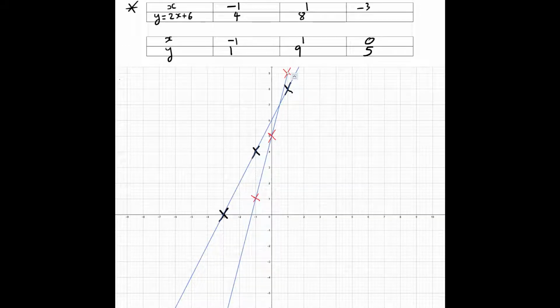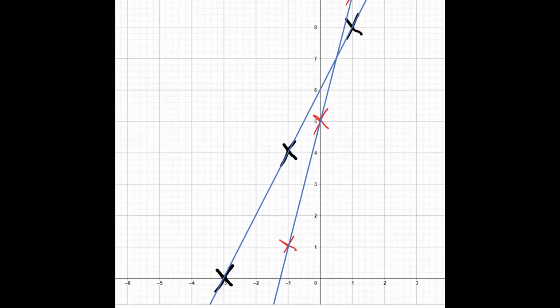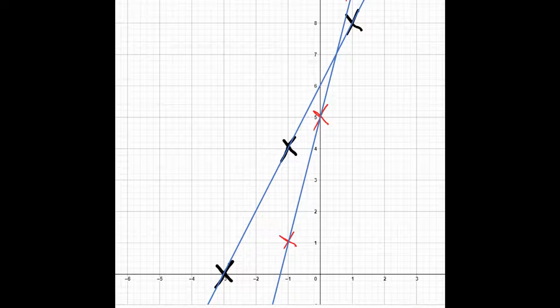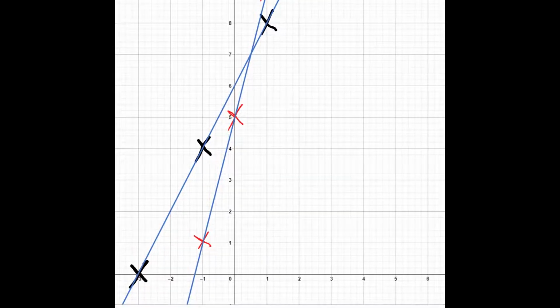So here are my two lines, and I'm just going to zoom in on where the two lines meet. You can see here the two lines will intersect at this point. Let me highlight it. They intersect here. Now the coordinates of that point are going to be 0.5 because it's halfway between 0 and 1. So x is 0.5 because we've gone 0.5 across to get to this point. And the y value is 7 because you've got to go 7 up.